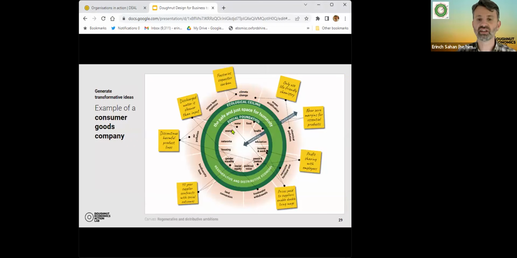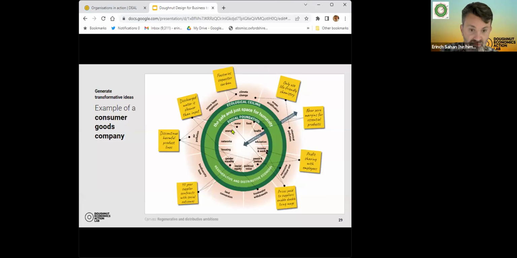So the consumer goods company, the same one from earlier that we're following throughout this tool and all the parts in it, might decide, hey, look, in taking into consideration the local river, the discharge water is going to be cleaner than the water that comes in. Or in considering the perspective of workers in the supply chain, they might say, look, the prices that we pay to our suppliers are going to enable a double living wage, for people to earn double the bare essentials they need to meet their basic needs.